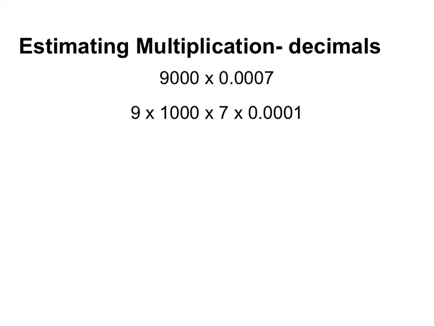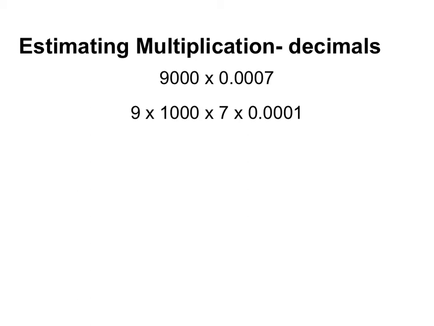Okay, this one is a little bit different because now I want to break both of those numbers up. Now, you might find that after you do a few of these and you practice them, that you keep one number as it is and you break the second number up. I tend to break both of them up. I tend to make fewer mistakes that way, but as you get more comfortable, if you find that you're only going to break one of the numbers up, that's totally fine.